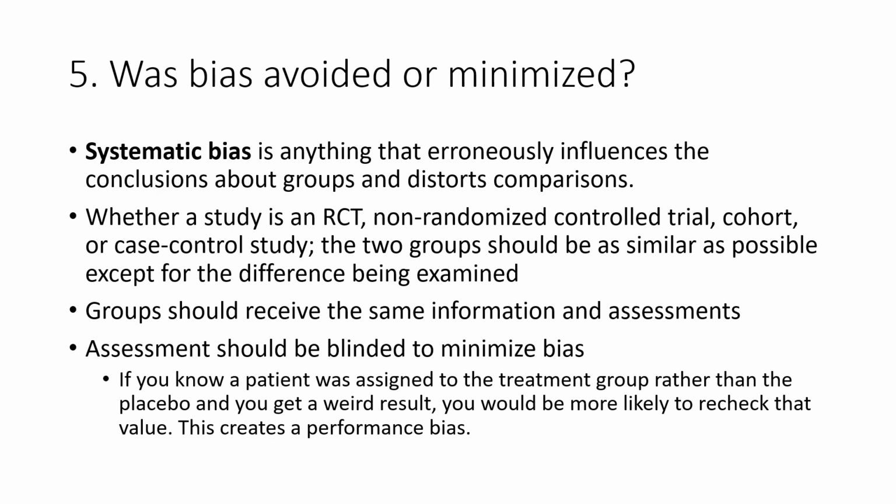Because if you're the researcher and you know that a patient was assigned to the treatment group rather than the placebo group, and you get a weird result, you might double check the result. But if they were in the placebo group, you wouldn't. And that can create a performance bias. So you want to be blinded as much as possible to reduce bias.